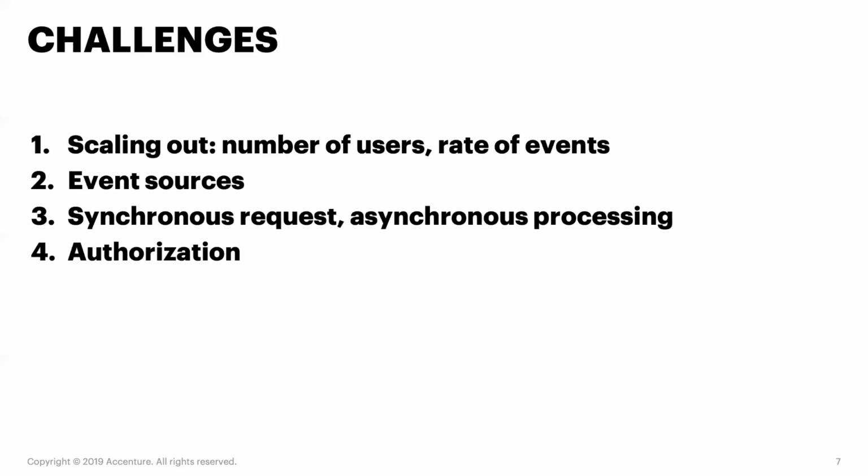Let's look at the technical challenges in detail. The first one is about scaling with the number of users and with the rate of events. The second item is about different sources of events. The third one is about an interesting problem around how to give an event-driven microservice ecosystem a classical synchronous boundary. Finally, we touch upon the topic of authorization. Let's start with scalability.